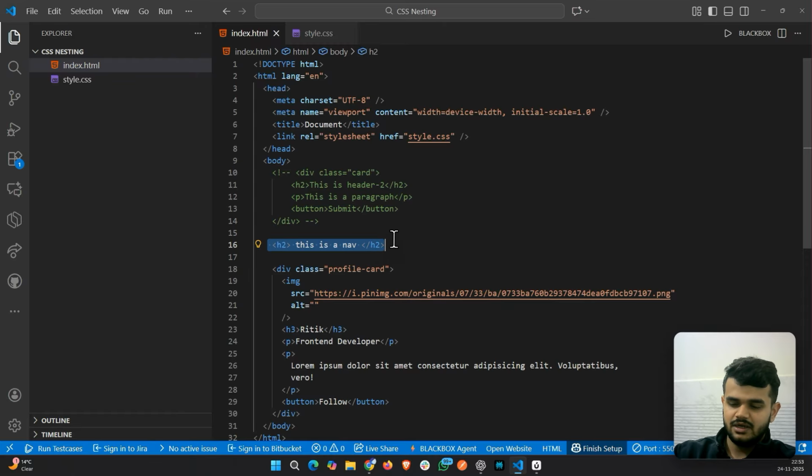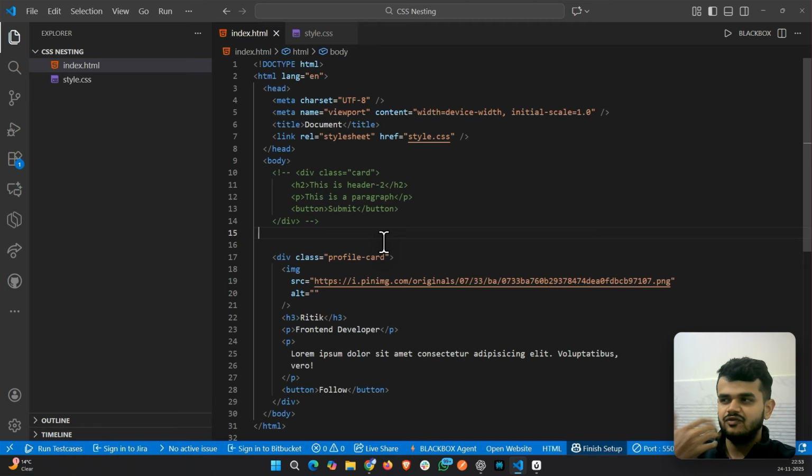So in places where it is not needed, don't force yourself to use nesting. Only use it wherever you think you will have hierarchy levels.